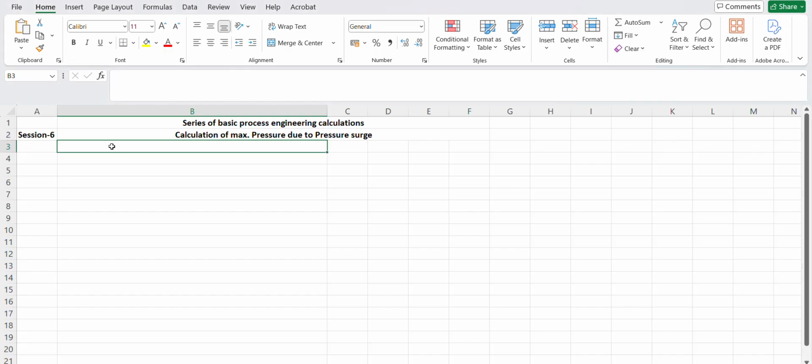So first we will see how to calculate the max pressure due to the surge case using a simple Excel template here. I will explain how to calculate the surge pressure using that.